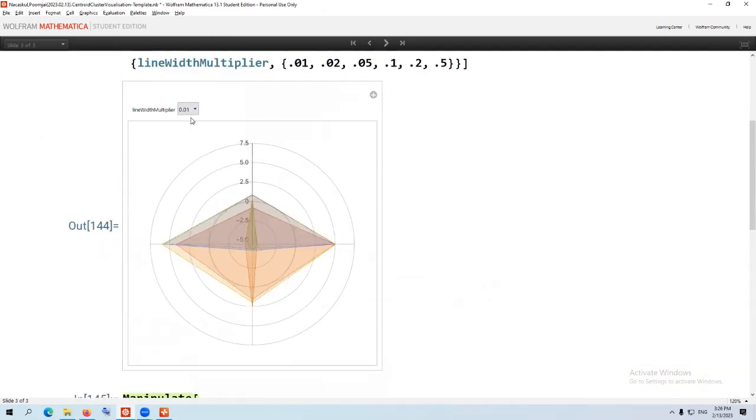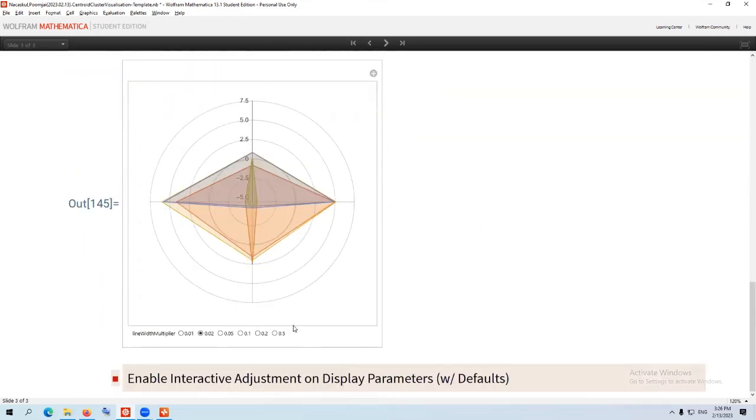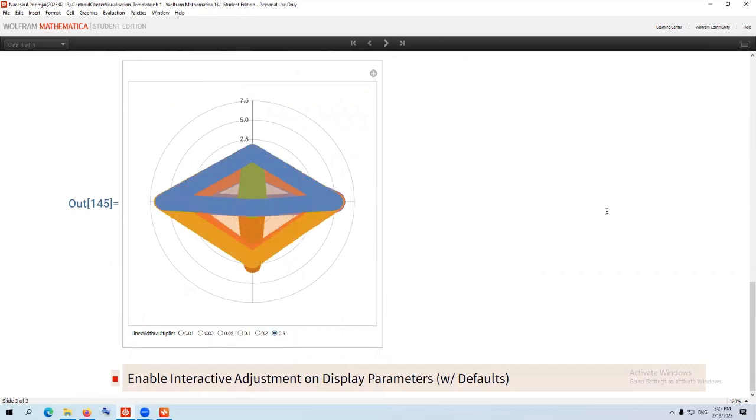This is what Mathematica does automatically. Normally, click down is pretty good, but let's say I don't like it, so I make it a radio button. This is an old terminology. You guys have never seen this. In the old days, in a car radio, you could change the station by pushing a button. That's why it's called a radio button. So now there's interactivity.